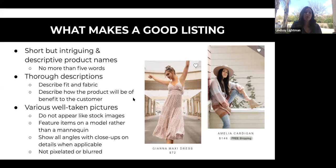The key here, though, is you can't have more than 5 words, really. You don't want to have a name that's wrapping around 2 or 3 lines. It just looks really bad for the customer. It visually doesn't look good when you're going through a list of products. And at a certain point, too many adjectives is confusing the customer as to what they're actually finding. So try to find the best adjectives, but keep it short and sweet. I'm going to move on to the descriptions a little bit. The descriptions are equally as important as the names.